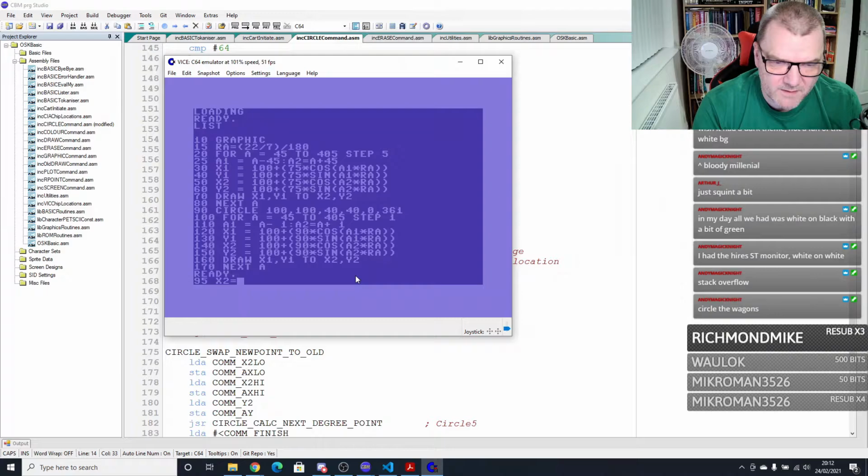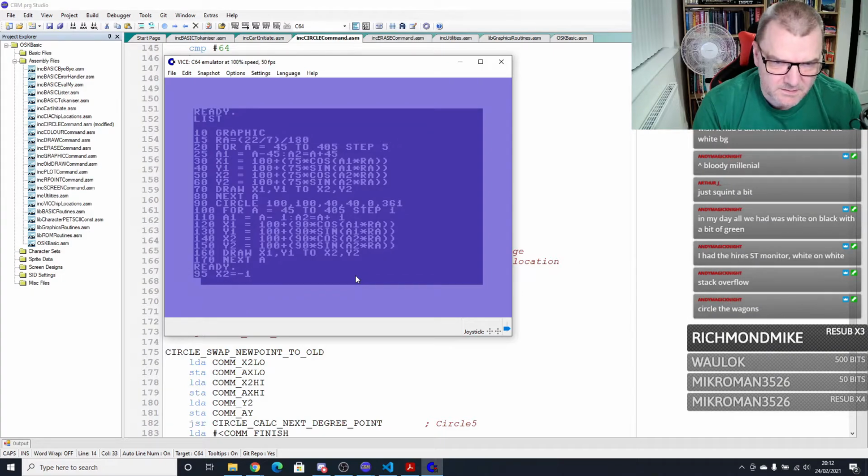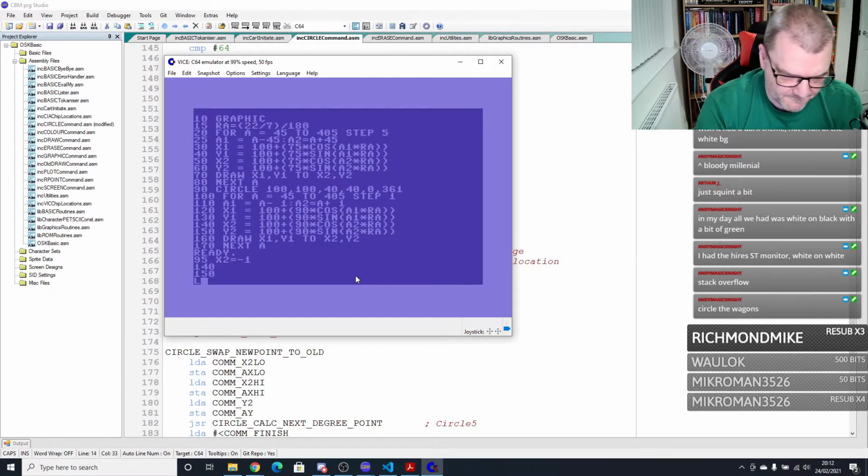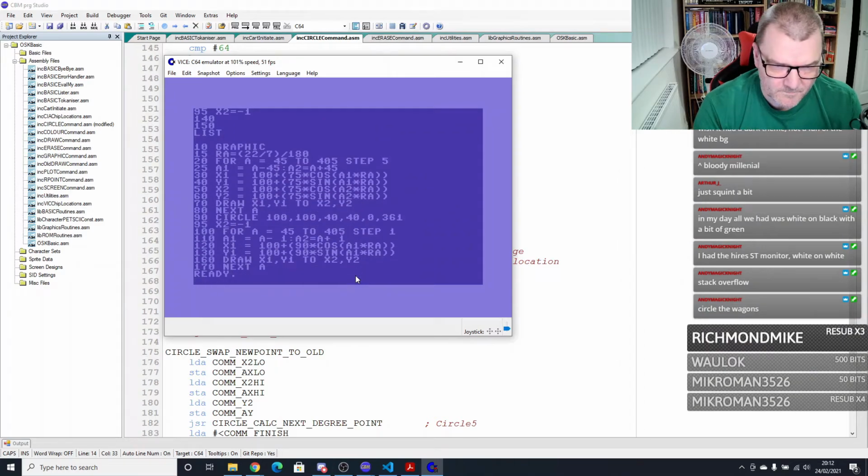I keep forgetting where everything is. That's it. So 135. No, 140 get rid of. 150 get rid of. Right, so 140. If x2 equals -1, then 170.